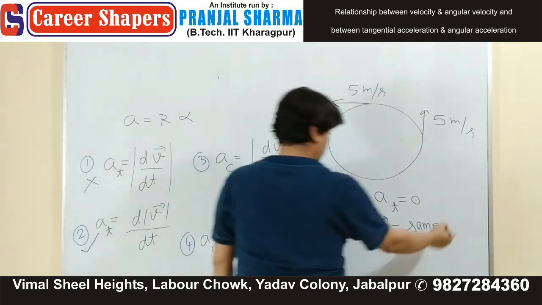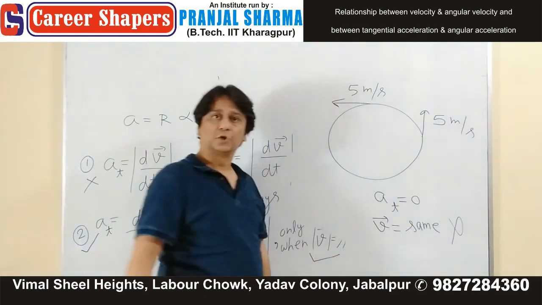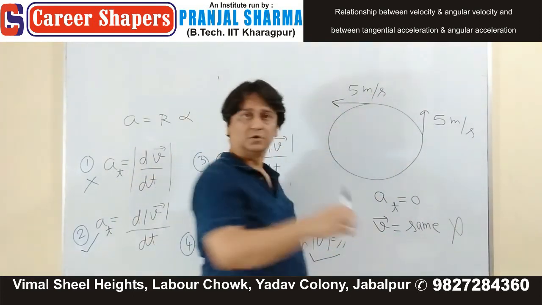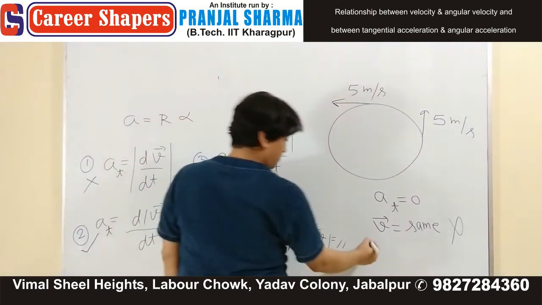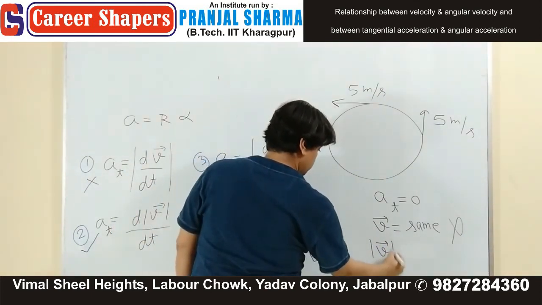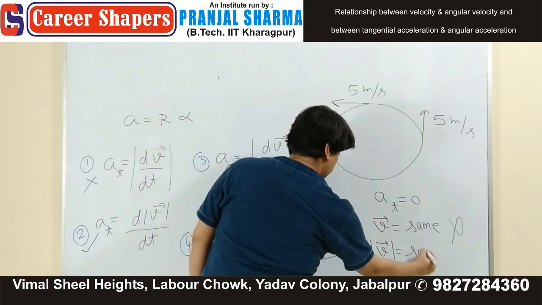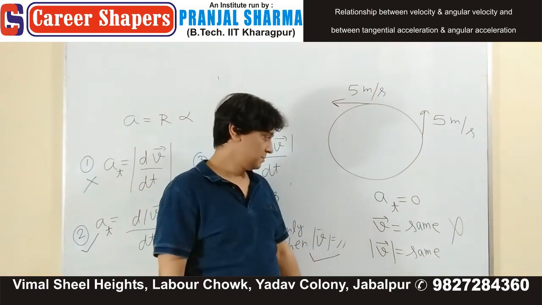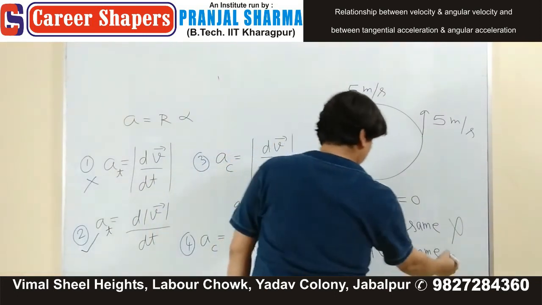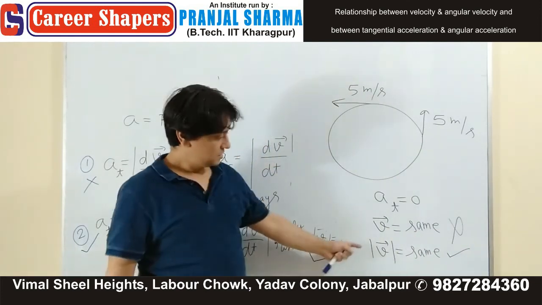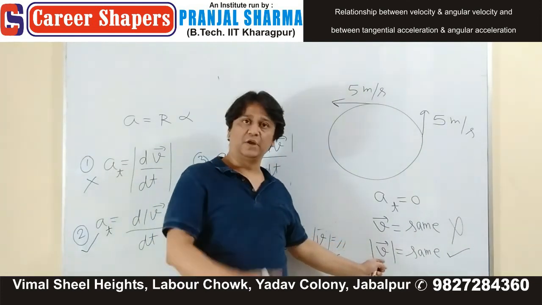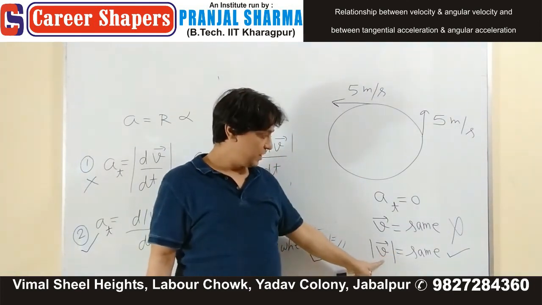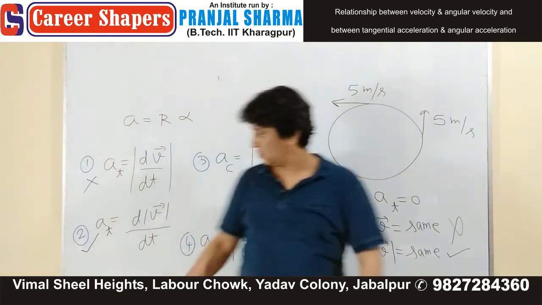अब फिर से देखना, कैन आई से दैट v इज सेम? आप बोलोगे नहीं, v सेम नहीं है। क्यों नहीं है? डायरेक्शन तो लगातार क्या होगा? चेंज। बट विल यू से दैट मॉड ऑफ v इज सेम? Will you say that mod of v is same? And the answer is yes, mod of v is same, definitely. Speed, mod of v, magnitude of v is what? Speed. Speed क्या बनी हुई है? Same.